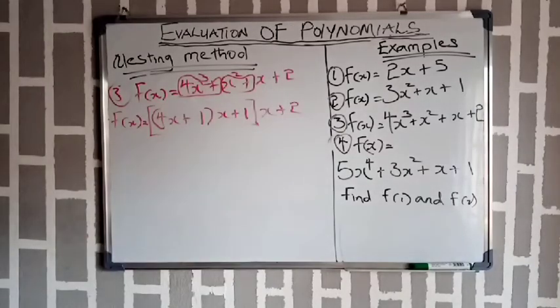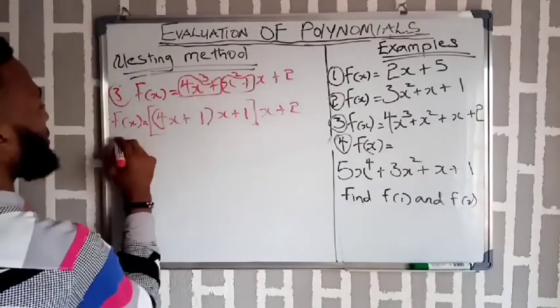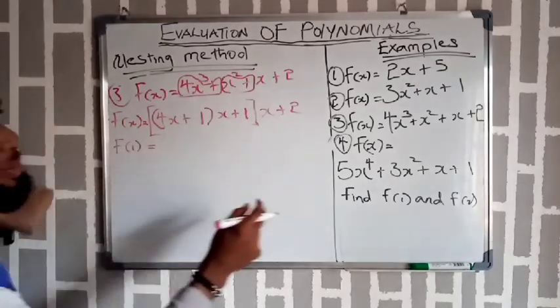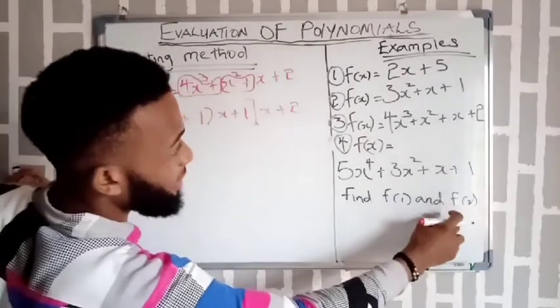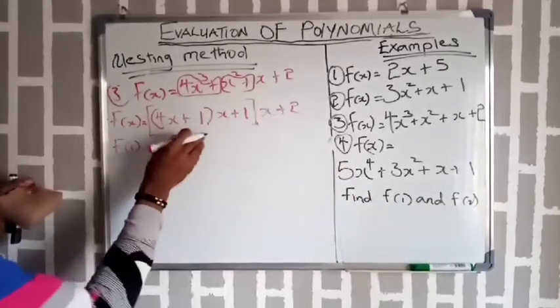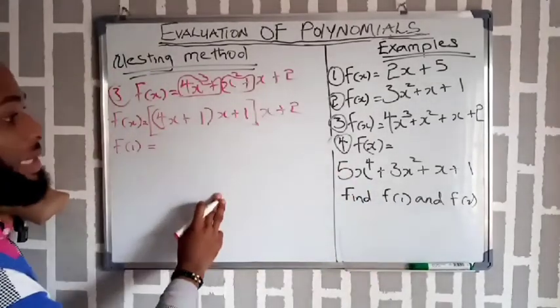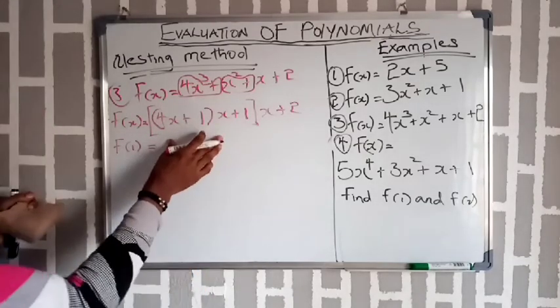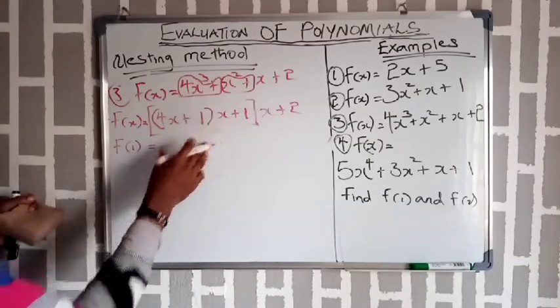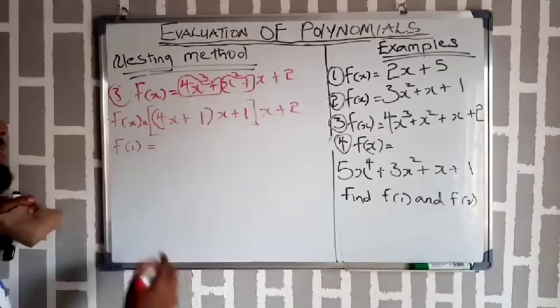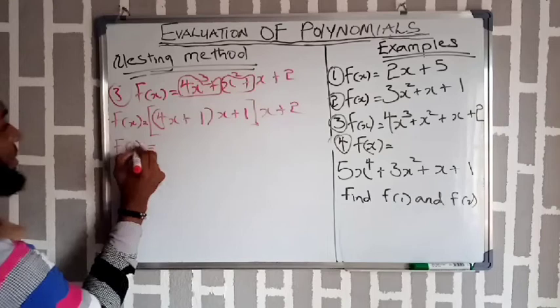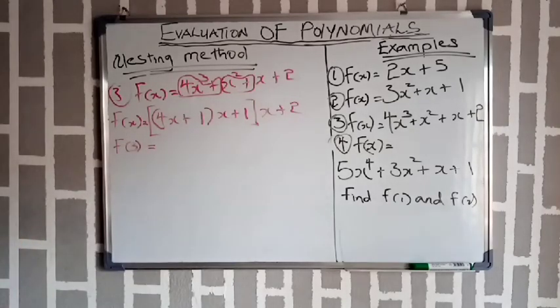So let's solve now. This would actually help us, you know, sometimes you could actually find f of 3. So applying it here with f of 3 makes it very much easier. I believe you can do f of 1 by yourself and you can do f of 2 by yourself. So let's try f of 3 so you can see the value of the nesting method. Because when you use f of 1 and f of 2, you won't really understand the value of nesting method.